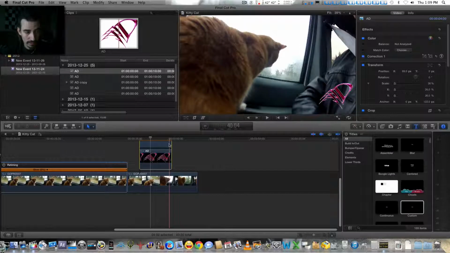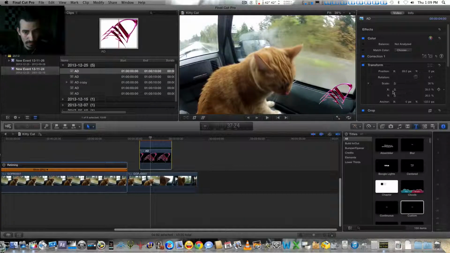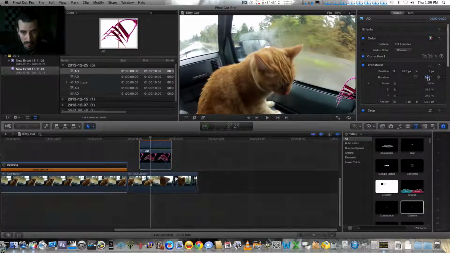Alright, so let's have a quick look here. There you go. And then you can rotate it if you want, but I like 0 better. There you go. And again, you can position it, you can scale it down if you want.